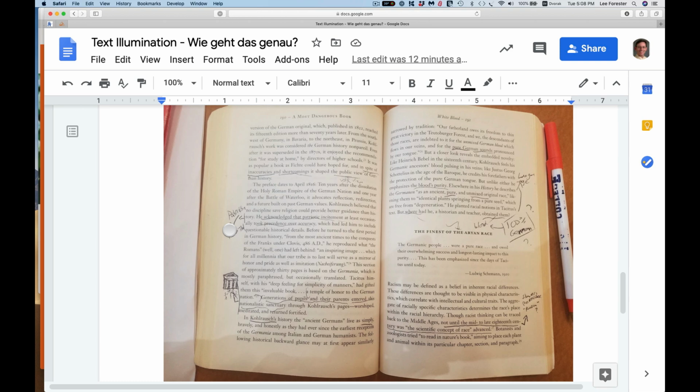So have fun. I put a time limit on it so you don't get too carried away. And then take photos of it and upload it, and be ready to talk in class about how you mark the text up. Because we're going to want to have these available. I have to think about how we do that, to have these available to actually show to each other in class via screen sharing.